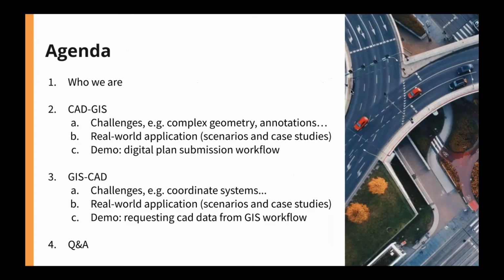So, we've already covered off who we are, at least to some degree. And I'll get into a bit more about what Safe Software is all about and what FME is about as we go through. But then we're going to dig in and look at a variety of interesting CAD to GIS types of challenges that we've encountered over the years. For each of them, we'll dig in and look at the bits and bytes. Then we'll look at some of the real world applications and case studies.